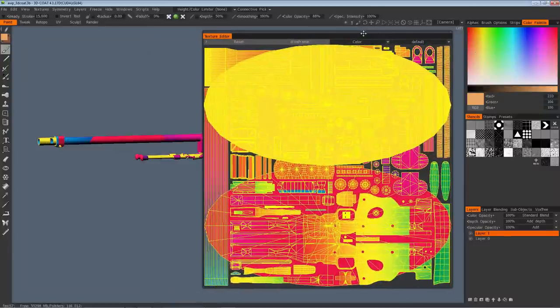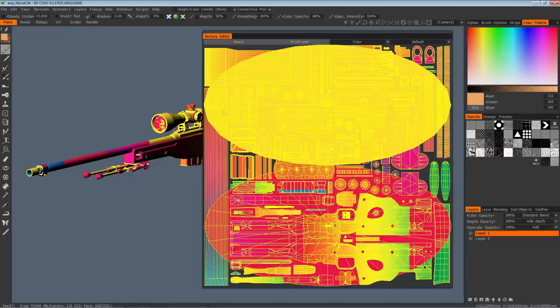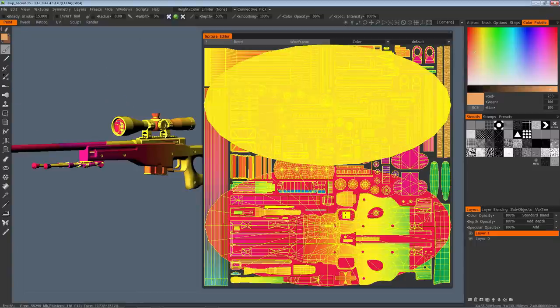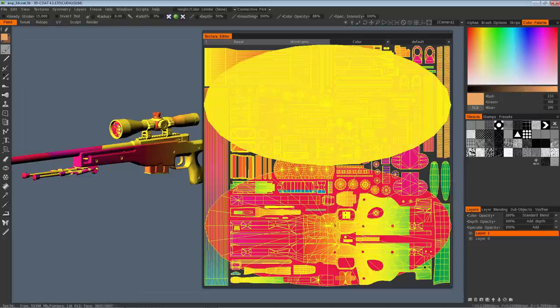But if you look carefully, you can see this pink circle here, which basically is the scope lens, and you can see this yellow circle here, which is the other scope lens. Now what that basically means is this whole area, this big circle and this big circle, is basically overlapping every single piece that makes up this gun. Each time you project, you'll get a slightly different result, because based on what the projection hits first, it might paint this part or it might paint the scope. Now, as you can see here, it's basically hit this scope lens and made it completely yellow, but on this part it's actually picked up some of the body and picked up some of the scope, and it's basically made a bit of a mess, and it's got some bits which are the scope lens and some bits which are the body.